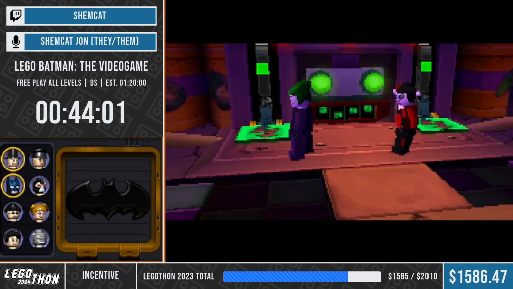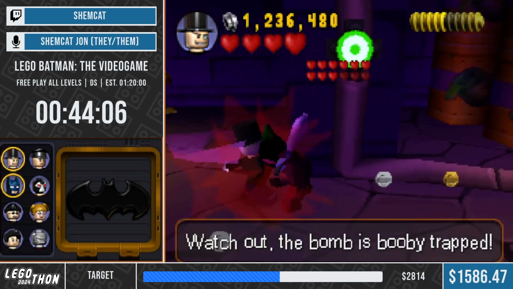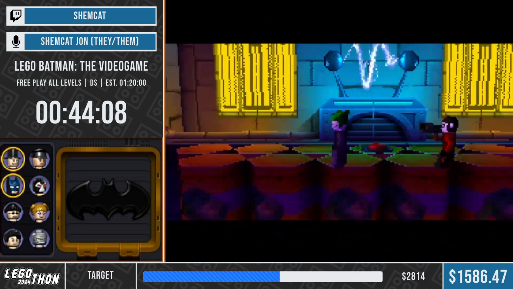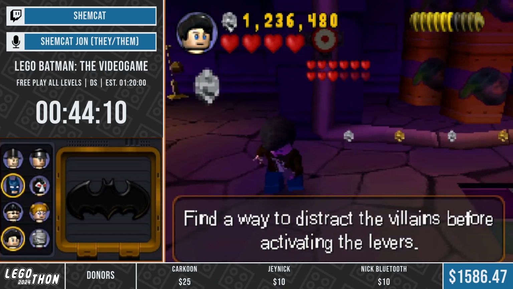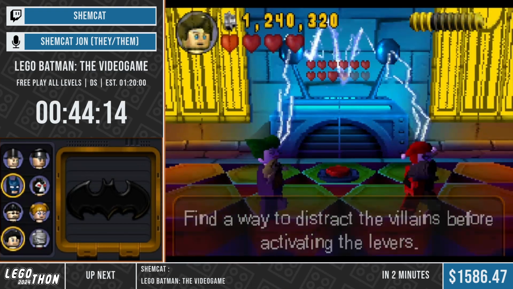And since the AI follows you really closely... That's true, actually. That's more of a story door clip that you would do. Yeah, since the AI follows you really closely, you use no time to pull the levers.